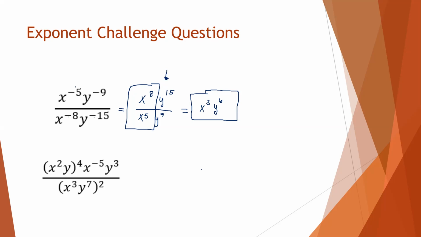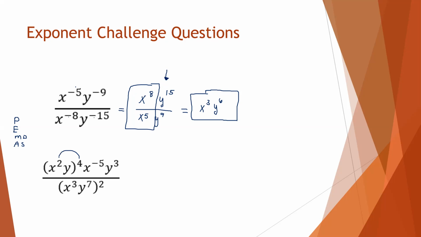Take a look at our second challenge problem. Again, just so much going on here, and so we want to think about where to start. If I think back to order of operations, we have PEMDAS, which we know that P is for parentheses, E is for exponents, and then we may multiply and divide, and finally add and subtract. So I do see parentheses here, and those parentheses are to show me that there is an exponent applied to that entire grouping. And so that is where I want to start.